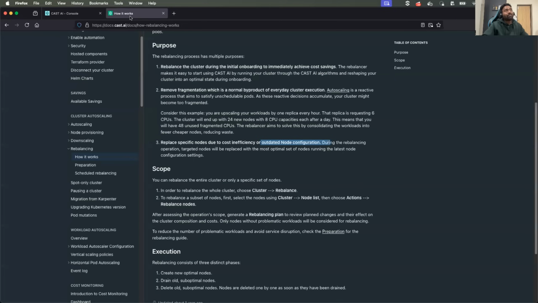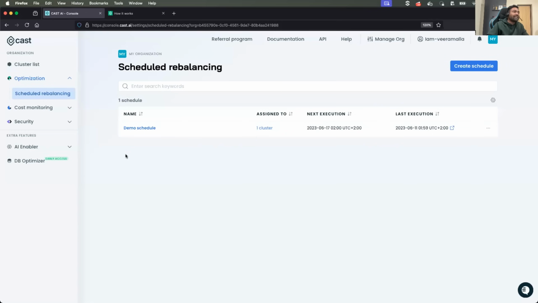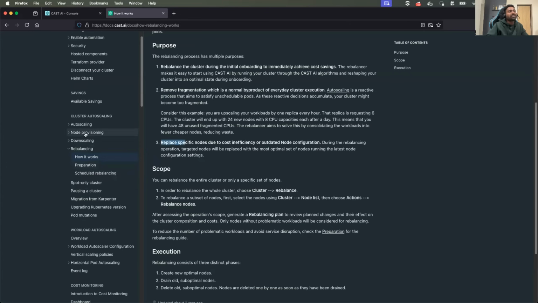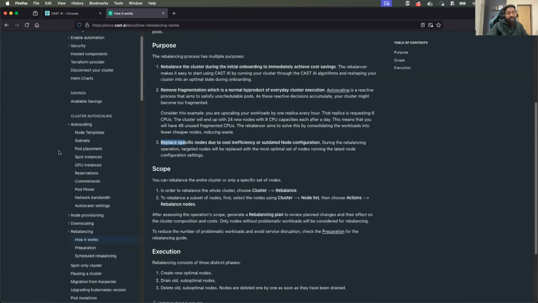And you might be wondering, but Abhishek, what about auto scaling? Okay, it can do rebalancing where it can remove the fragmented CPU, it can update your node configuration with the latest nodes. But what about auto scaling? Something that Karpenter is popular for. Can Cached AI also help me with auto scaling? Yes. So there is this auto scaling feature of Cached AI where it can help you with upscaling of your cluster, and it can also help you with downscaling of your cluster.